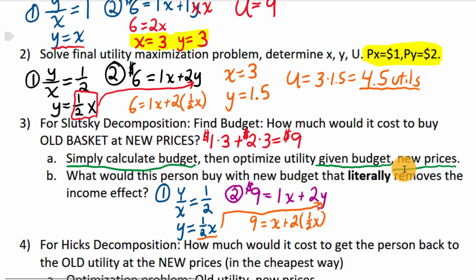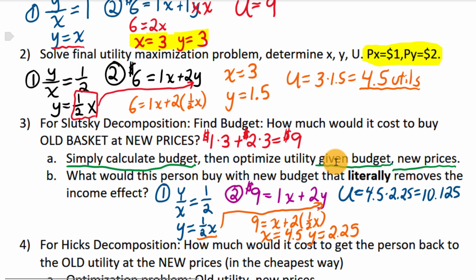Of course, we get the same kind of math that we had up here, except we have a higher budget. So we're going to get 9 equals 2x, or x equals 4.5 units, and then y is going to be half as many x, so half of 4.5, 2.25 units. Now, how much utility is the person going to get in this case? Well, if we plug that into our utility function, u equals x times y, well, they're going to be able to buy 4.5 units of x times 2.25 units of y. This person's going to end up with 10.125 utils.